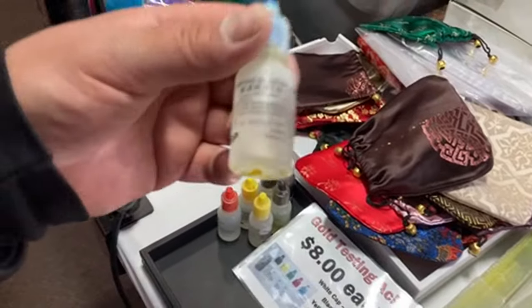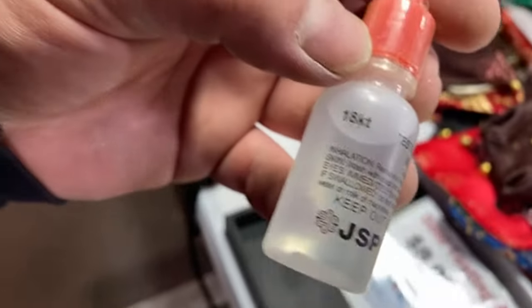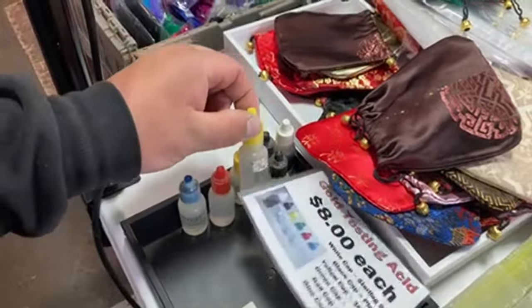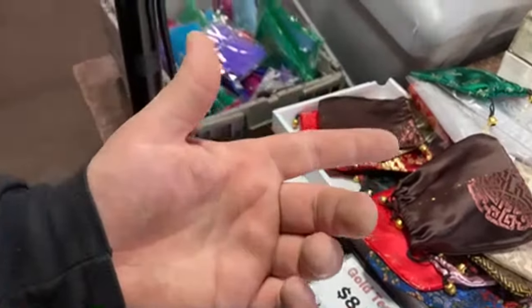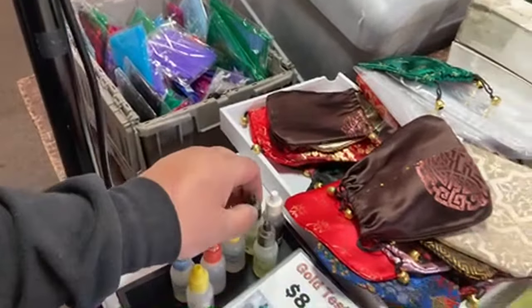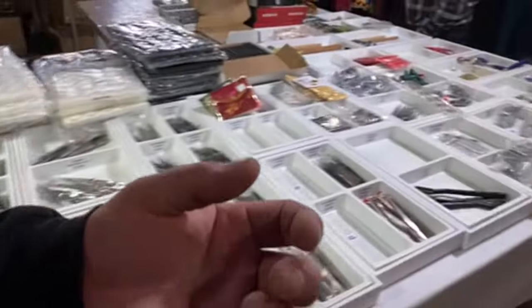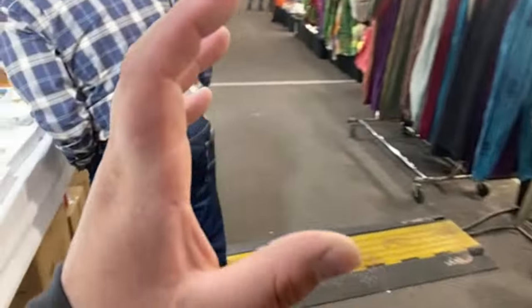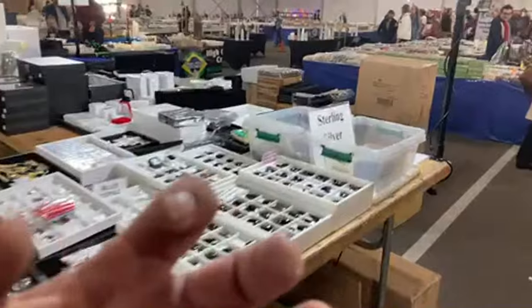Gold testing kits. The different acids will dissolve different qualities of gold. 22, 18, 10. In America, you would probably mostly use 10, 14, 18, 24, 22. Not too much jewelry actually made in the United States is made with 24 karat, though you're starting to see that more and more. But I really appreciate 24 karat. When it comes to big hoop earrings overseas, they'll be 24 karat, but hollow. So the utmost of fragile pieces.